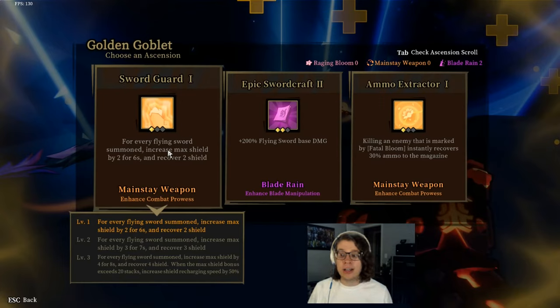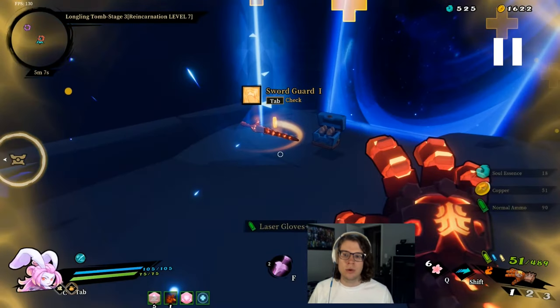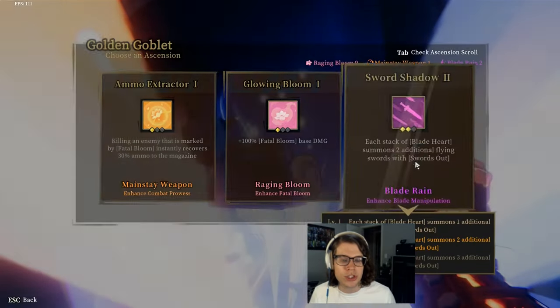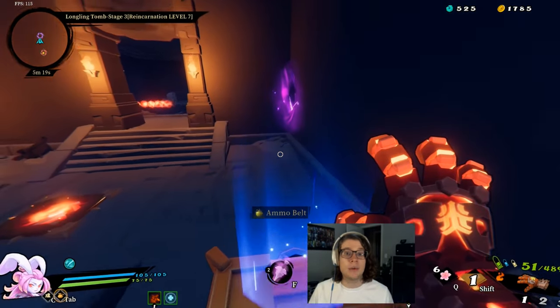But here I have a tough choice, in my opinion. I was really tempted. I've cut it out, so you don't get to see it, but I was really debating getting Epic Swordcraft here. But I think that Sword Guard is the pick. We really just want to take those defensive things, especially when they're offered to us early, and so it was important that I did that. Here we're going to pick up Sword Shadow, and then we go back for Ammo Belt.